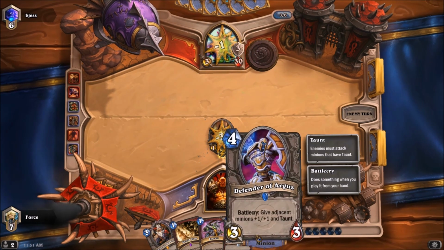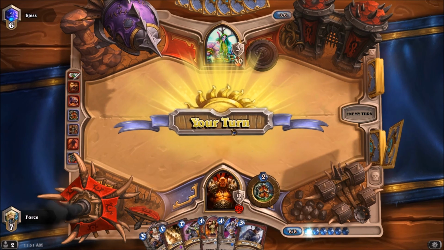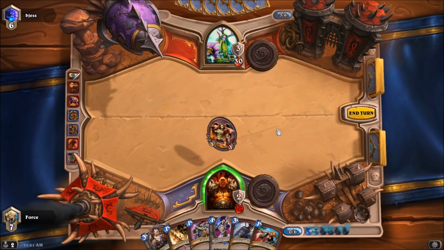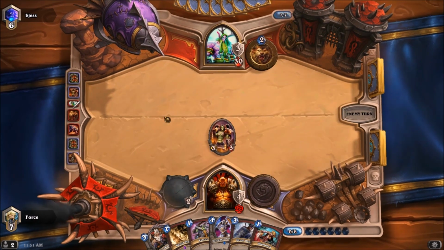Unless we waited till turn 7 to do it with the Defender of Argus, which isn't necessarily something we were looking to do. So at this point, we are just going to Weaponsmith and armor up, and we'll continue to play the slow game. I'm not going to attack him. I want to save this in case he throws down. Well, we're expecting things eventually.